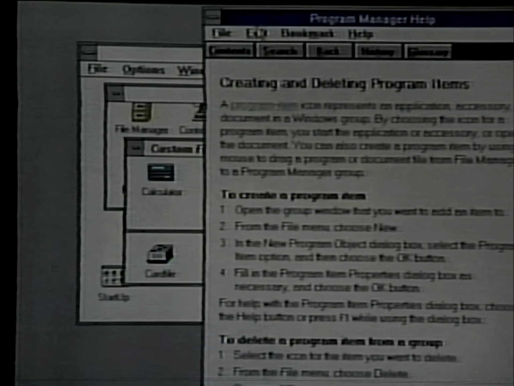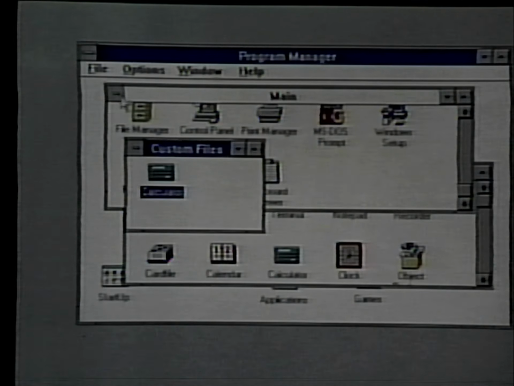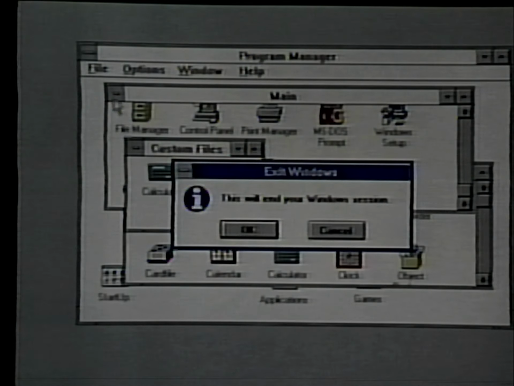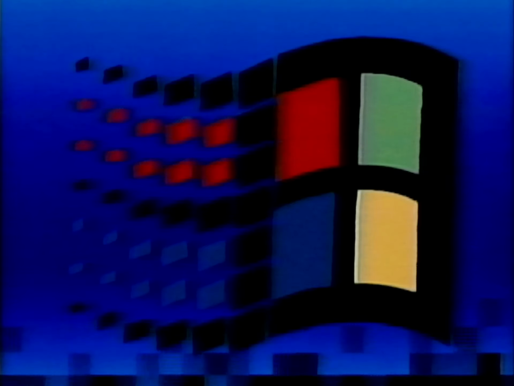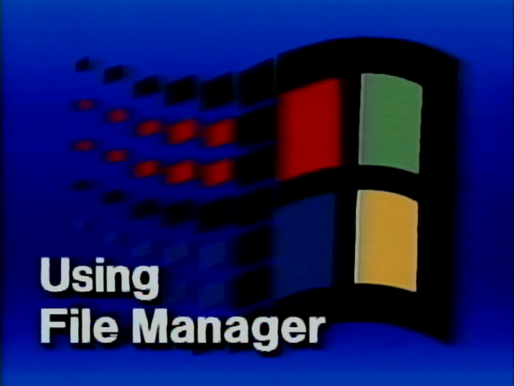Now we'll choose to exit Windows, and we're taken back to the DOS or C prompt. File Manager is one of the most powerful tools available to the Windows user. This one application lets us manipulate our files into organized directories. File Manager can be especially helpful if you are uncomfortable with DOS. This application allows you to perform many DOS functions using pull-down menus instead of the sometimes cryptic DOS commands.